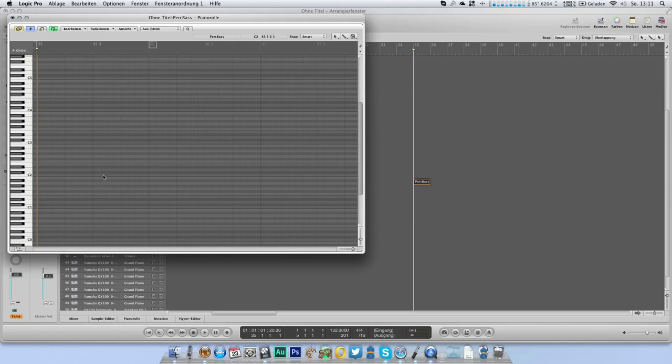I know the song Make-A-Wish is in C minor, or in D sharp major, or E flat major, however you see it. So I'm going to do this in C minor as well, since this is the parallel key. So right now I'm starting with the second half of the bar.